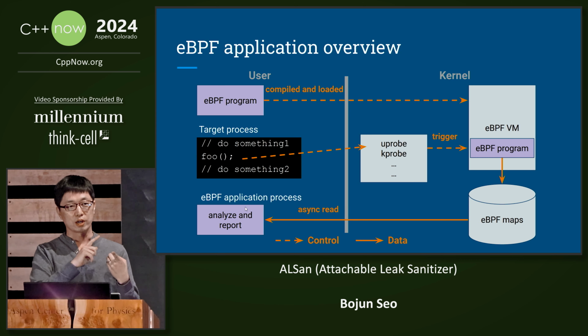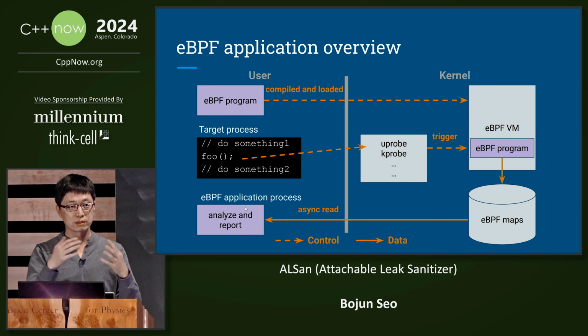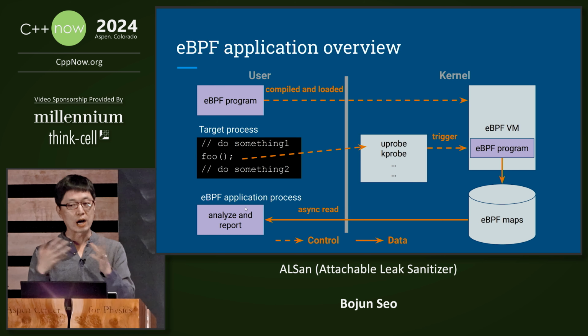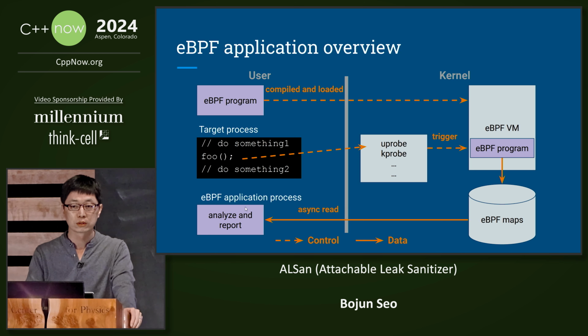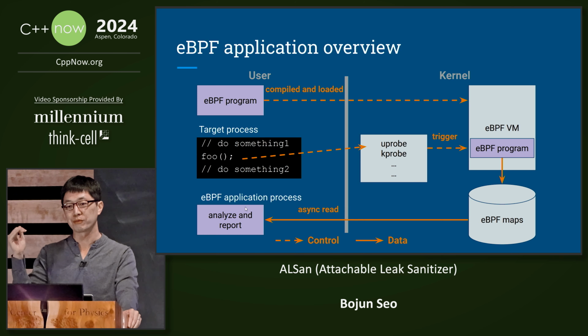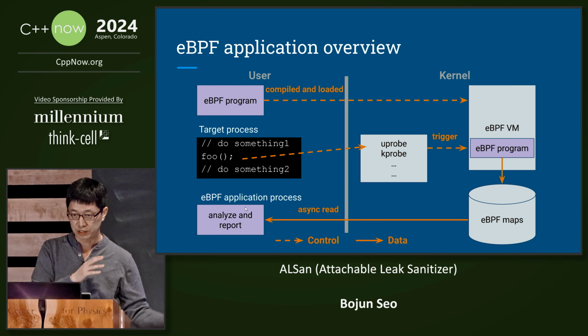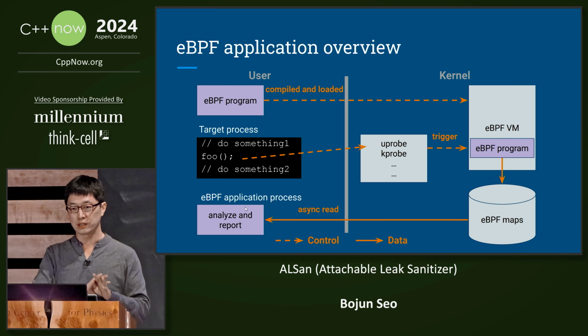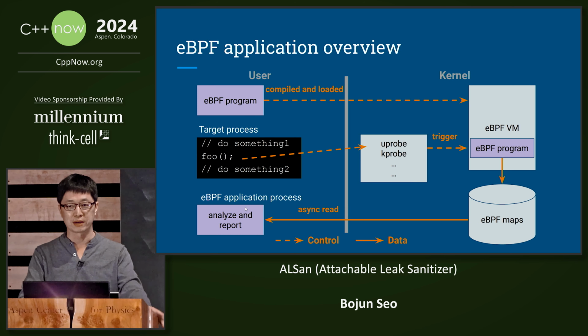uprobe is just attached to some location, an instruction address. So it depends on the output. For example, if we compile something, even with optimizations we can still generate some sort of symbol file, like for a debugger. Yeah, you can do that, but uprobe can be attached only to the location of the address. So if it is inlined, then it cannot be. Yeah, maybe some debugging information exists, but it doesn't matter for this feature.